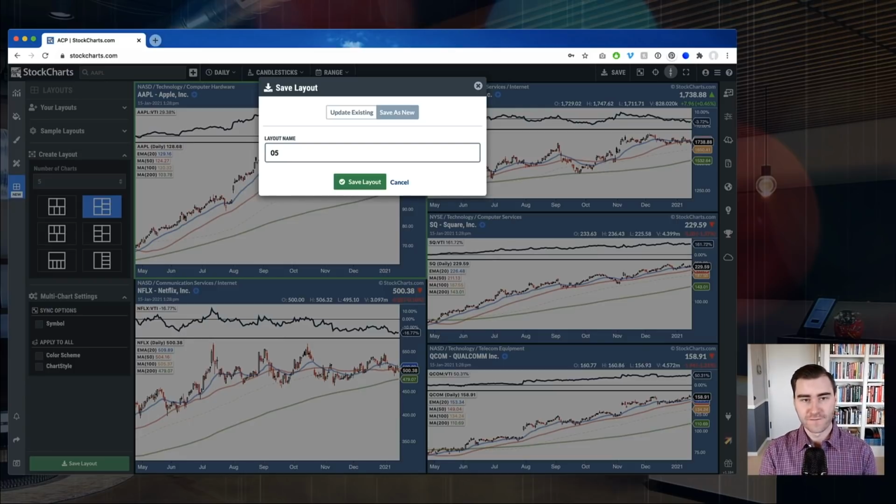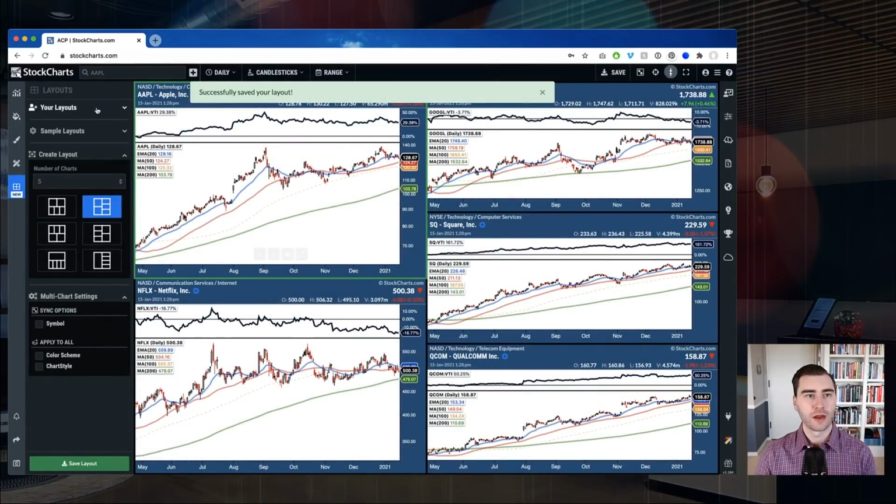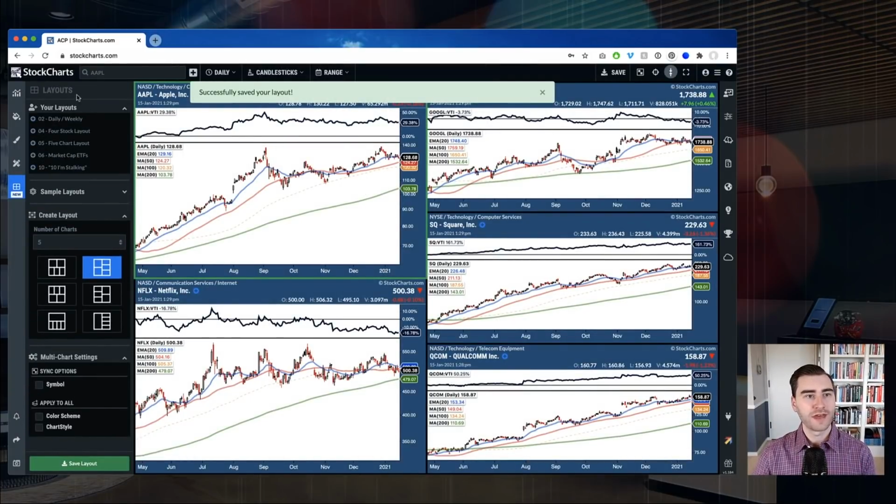So in this case, 5. Then I give it a dash, and I'm going to do 5-chart layout, something simple like that. I click Save, and there we go. Now at the top of that layouts panel, you'll see I have a list of all of my saved layouts. So this is where they show up in the Your Layouts menu under that panel.